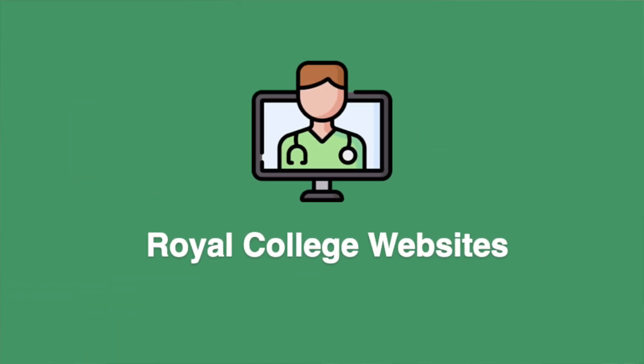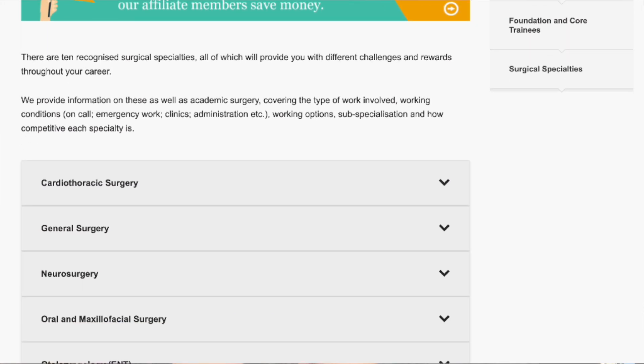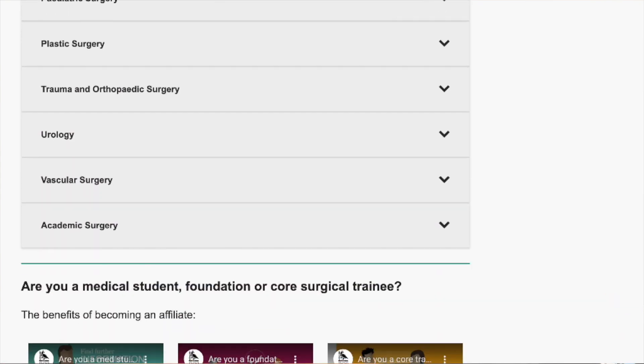My third resource is to check out Royal College websites. Each specialty will have its own Royal College — the Royal College of GPs, the Royal College of Paediatrics, the Royal College of Psychiatry and so on. My advice would be to go onto these websites, as they usually have resources for aspiring medical students. Go through all the information and see if they have any resources, tips, advice, or actual programs for you. For example, if you go to the RCGP website you will find the ObserveGP program and various other resources and booklets to help you out — even if it isn't direct work experience.